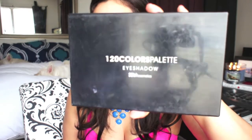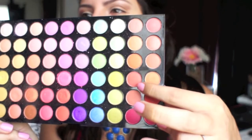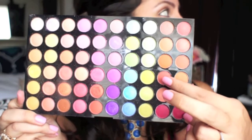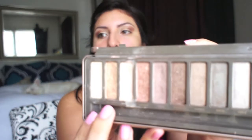I'm going to use my 120 color palette eyeshadow from BH Cosmetics. I'm going to be using this nice bronzy peachy color. Orangey, it's more of an orangey color. I'm going to use that just in the outer corner of my eye, right about in the corner of it. With the MAC 226 SE, just apply it to the corner of your eye. This will go on top of the gold that we already applied.